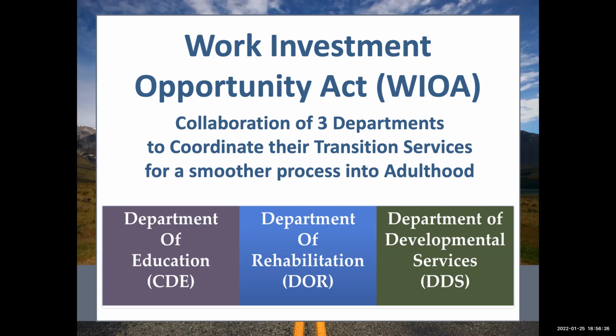So the Work Investment Opportunity Act, I'm just going to call it WIOA, okay? But WIOA, it's a collaboration of 3 departments to coordinate the transition services for a smooth process into adulthood. And this is where we start to get into the real meat of everything when it comes to coordinating services when your child is about to turn to the age of majority.